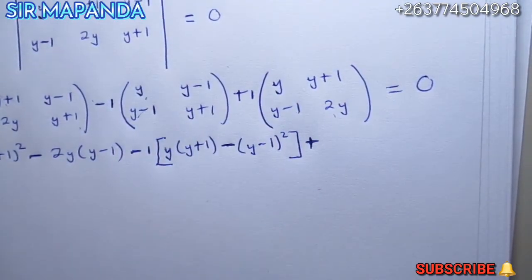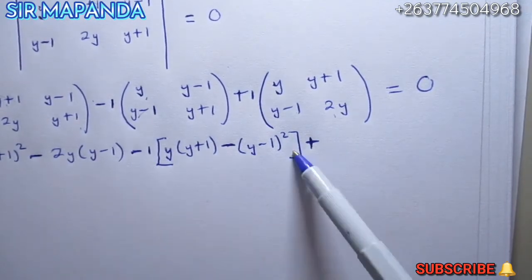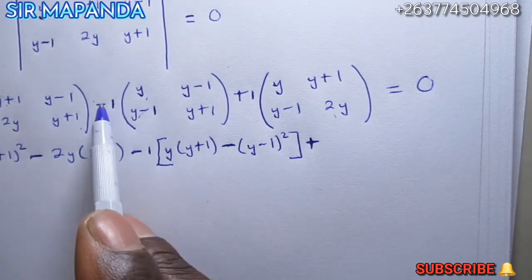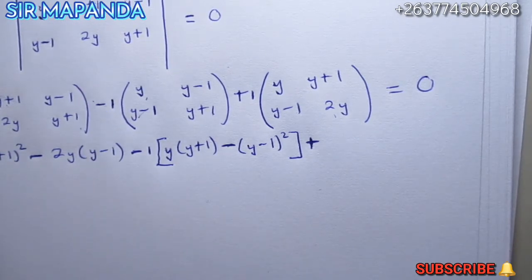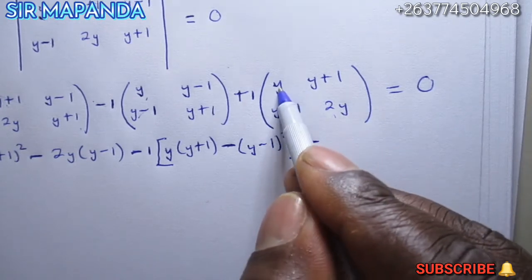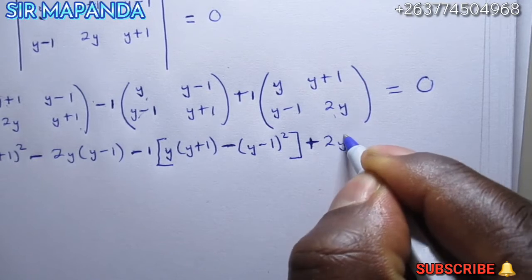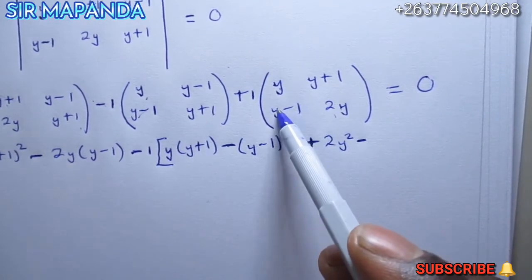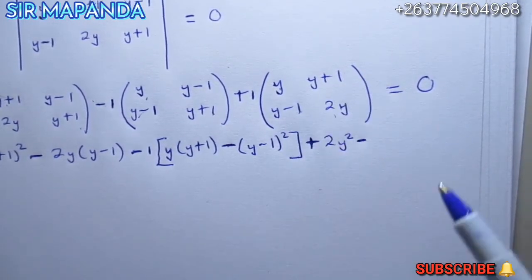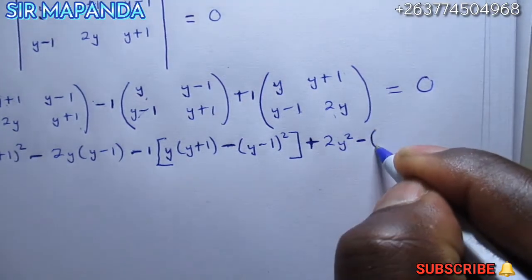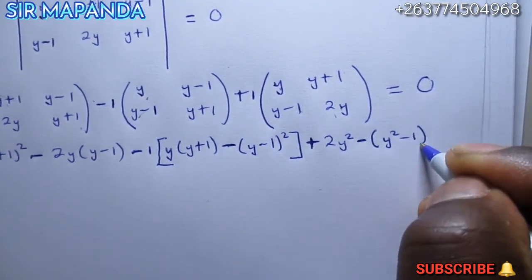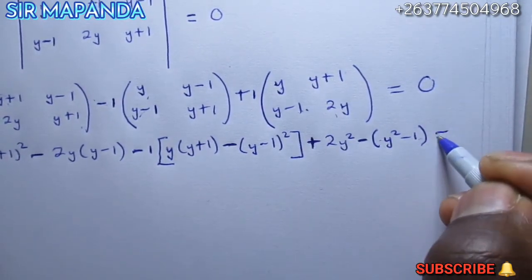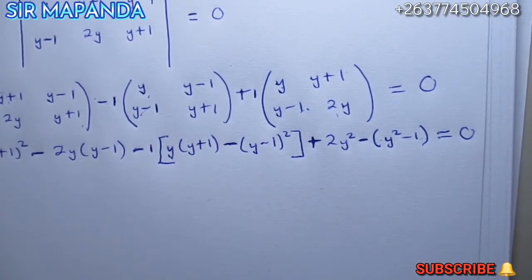Since we have a plus 1, there is no need for me to put a big bracket like this, because plus has no effect on the signs inside, as with this negative sign in the middle bracket. Right. So the first diagonal is y times 2y, you get 2y squared. Then you put a negative sign so that you multiply the second diagonal. In the second diagonal, we have y minus 1 times y plus 1, which is difference of two squares. So I put open bracket, then I write y squared minus 1, because y squared minus 1 is as good as y minus 1, y plus 1. Then equate it to 0. I hope you are following, class.